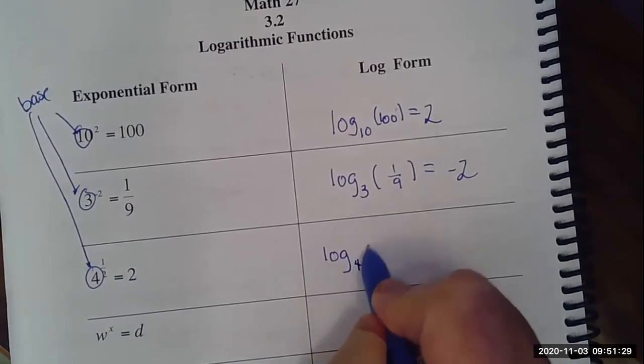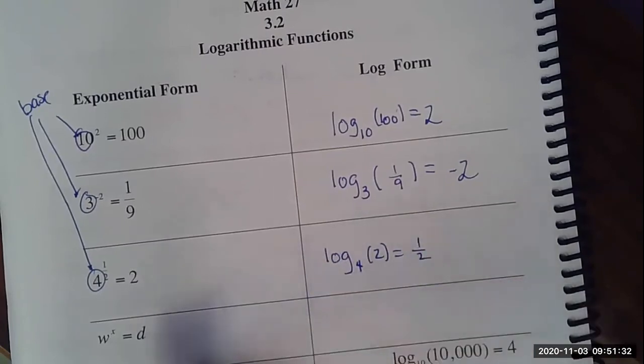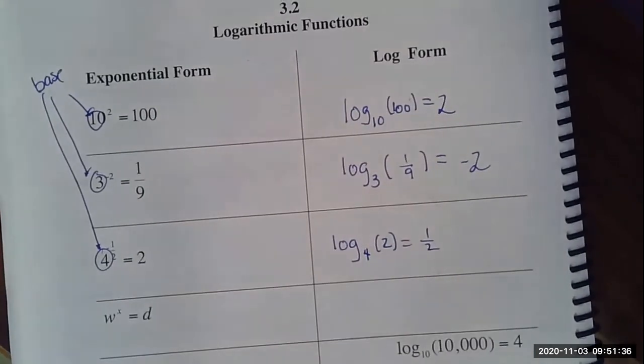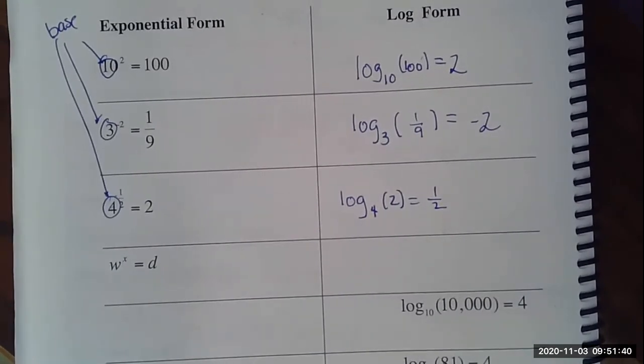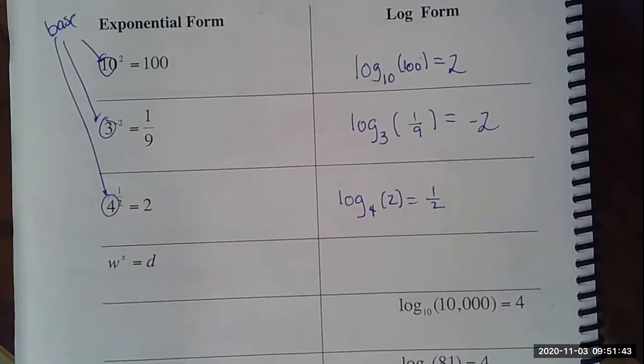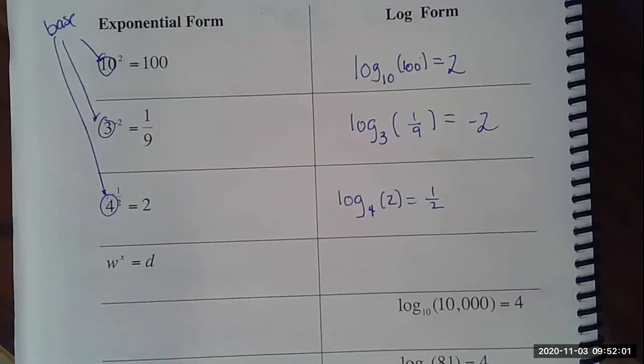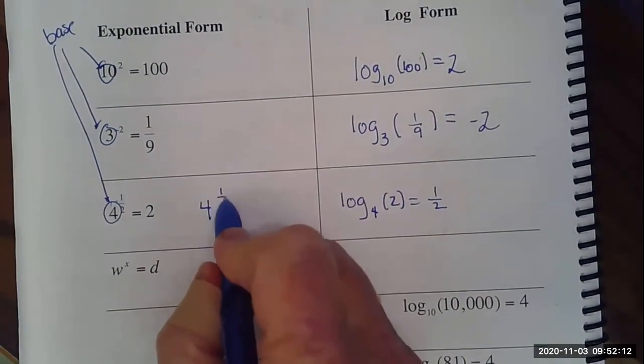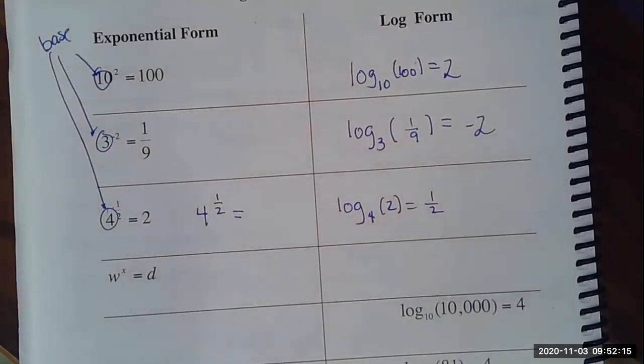Okay, log base 4 of 2 is supposed to be 1/2. Oh, by the way, the 1/2 power is the same as what? Say it one more time, Zach. Divided by 2? It looks like it would be, but it's not a divide by 2. Oh, I mean multiply. Well, 4 times 1/2 seems like it gives you 2, but it's not a multiplication. The 1/2 power doesn't mean that. So right here, 4 to the 1/2 power can be rewritten as what? Not just 2. I want you to rewrite it before you get the 2.